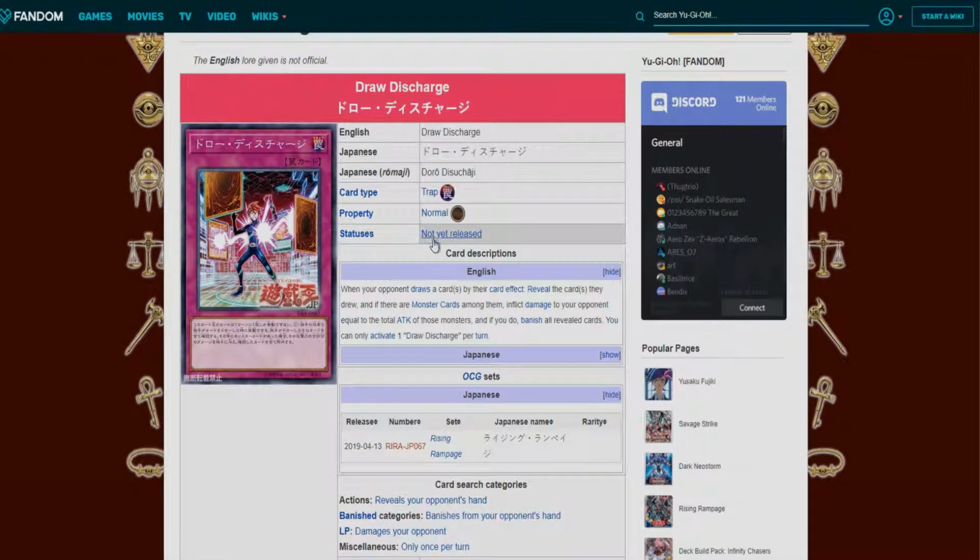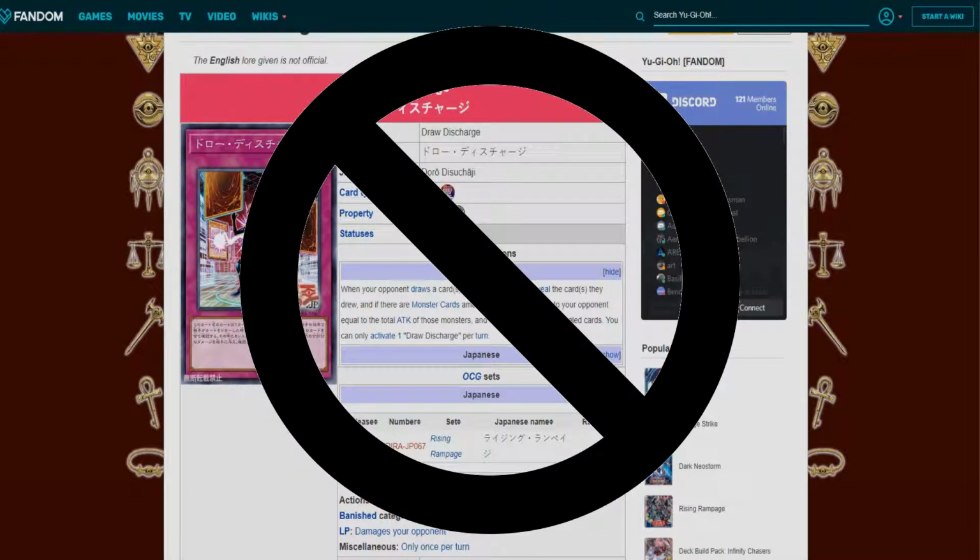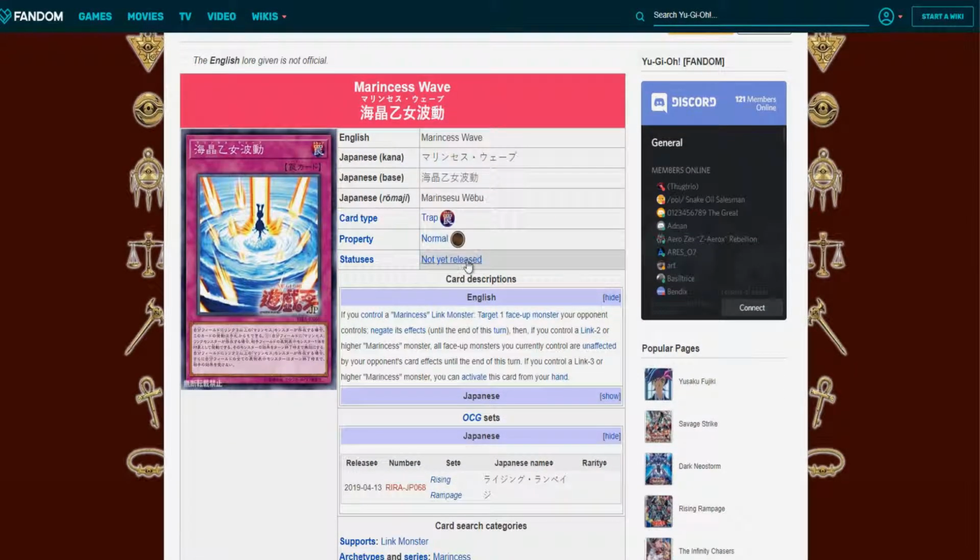Draw Discharge. Normal Trap. When your opponent draws cards by a card effect, reveal the cards they drew, and if there were monster cards, inflict damage to your opponent equal to the total attack of those monsters. If you do, banish all the revealed cards. You can only activate 1 Draw Discharge per turn. It has to be drawn. It can't be searched. So, crap.